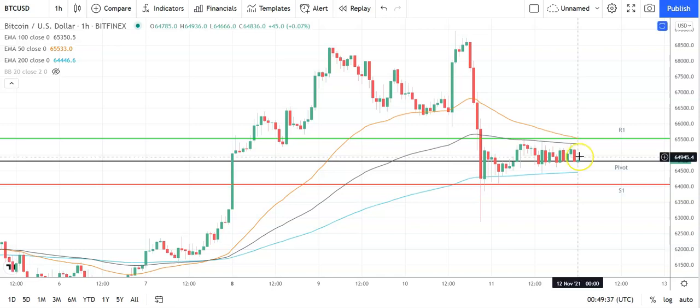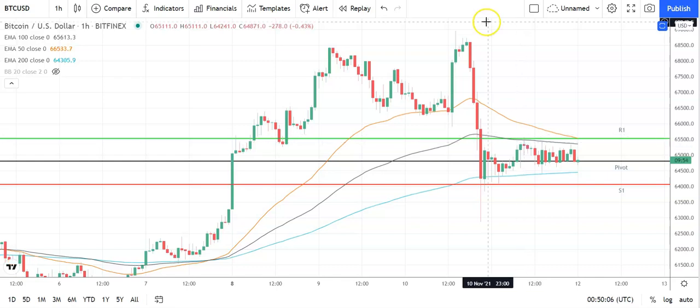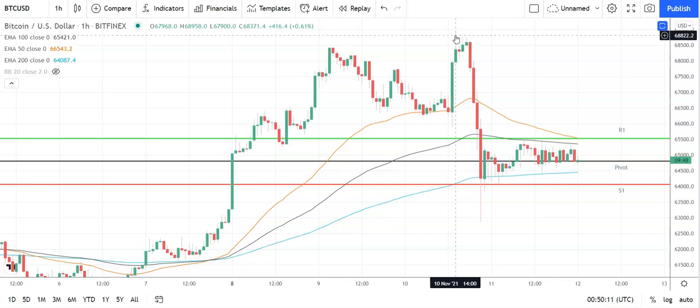It is Friday the 12th of November. Looking at Bitcoin against the US dollar, it has been a mixed morning. Bitcoin needs to avoid a fallback through the pivot at 64,804 to take a run at the first major resistance level at 65,528. Plenty of support will be needed for Bitcoin to break back through to 65,500. Barring an extended rally on the day, expect that first major resistance level and yesterday's high at 65,541 to cap the upside. In the event of an extended rally, should see Bitcoin target its all-time high of 68,958 before any pullback.